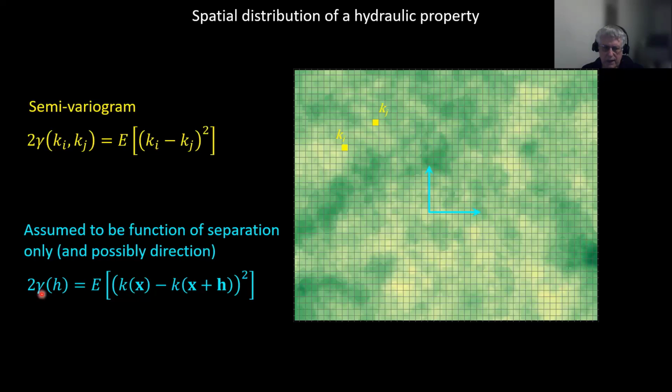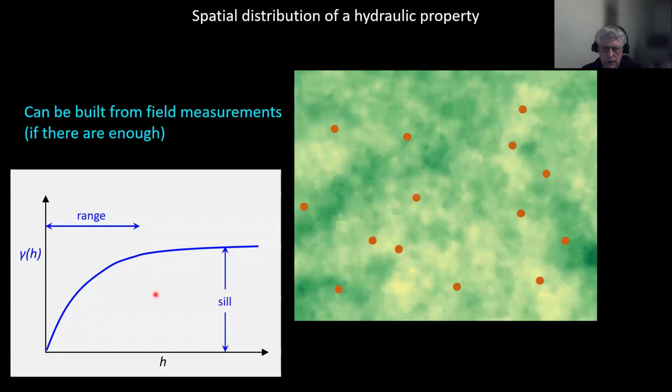So that then becomes our variogram. The variogram is a function h of the distance between any two points at which we want the hydraulic property. And the variogram will look like this, gamma as a function of h. If points are close together, the variability, the difference between those points squared, is likely to be small. We get out to a certain distance called the range, where the variability between them can be anything, just the innate variability of that hydraulic property. This innate variability is called the sill.